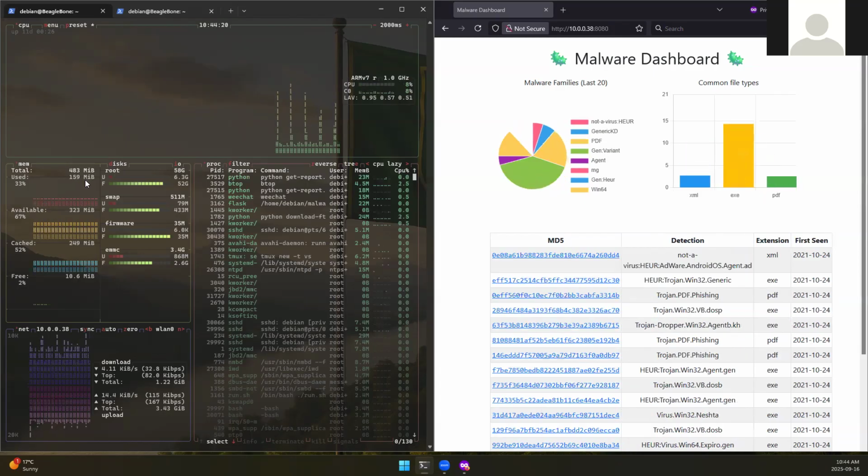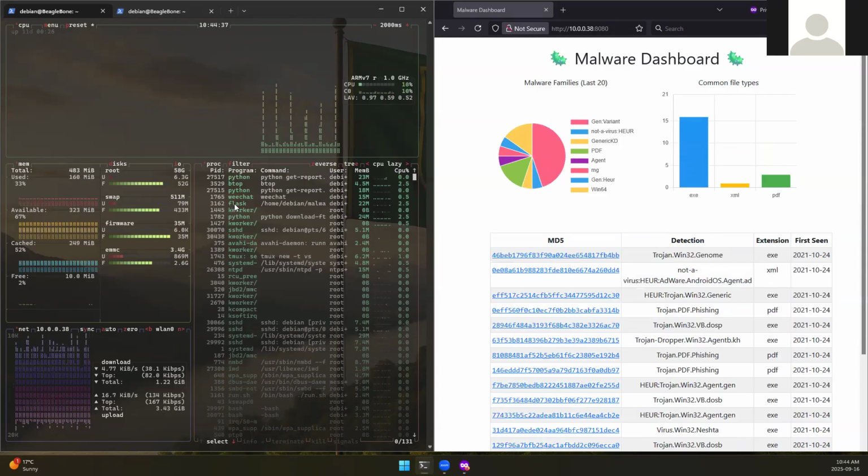And on this BeagleBone Black, I'm running other services as well. I'm just showing you the dashboard, but I have other things for different purposes running at the very same time. But look how amazing it is. It's consuming very little RAM. The Flask part is this process over here, and as you can see, Flask is only consuming 22 megabytes of RAM, right? There are other things running over here.